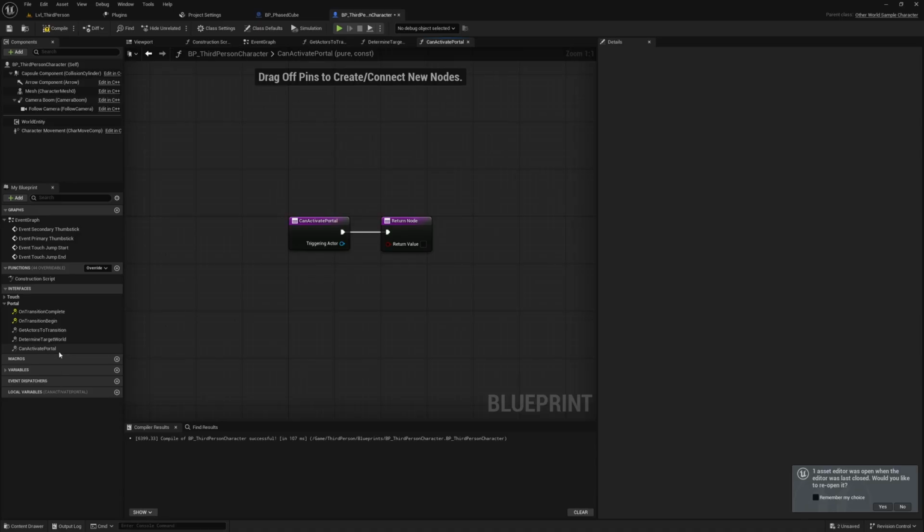We'll start off with the can activate portal. This function is actually asked by the other system and requested to say, hey, can we actually traverse? Is this player actually being able to do this, or the entity, or what have you? Does this portal actually enable world transition? You can imagine this being on a cooldown, for instance, and you can't really traverse back and forth between the different worlds unless the cooldown has been ticking down to 0, or you need to have sufficient amount of mana to be able to transition into the other world.